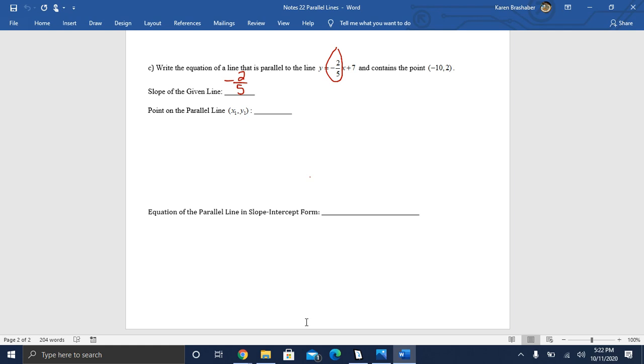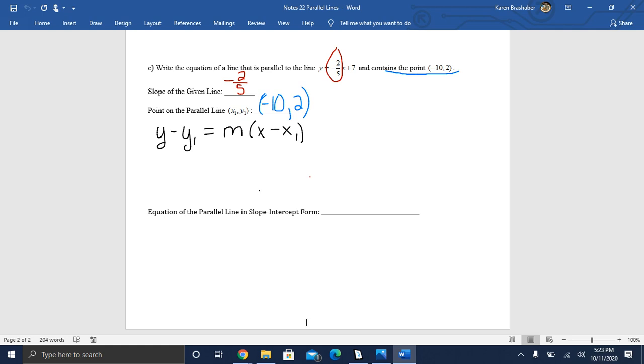But on our line that's running parallel to this, instead of being given the y-intercept, we're given a random point. We're not given where that line crosses the y-axis. So instead of being given a slope and an intercept, we're given a point and a slope, which means we're going to have to use our point slope equation, which is y minus y1 equals m times the quantity, or times the parentheses, of x minus x1.